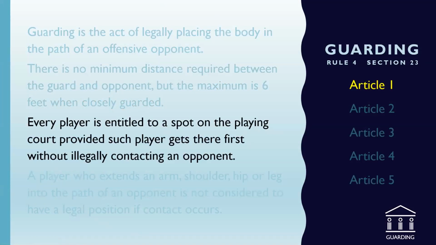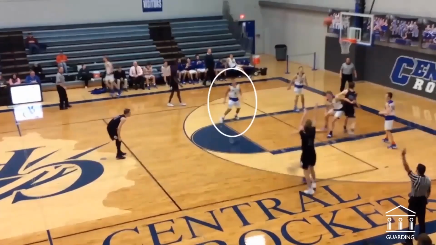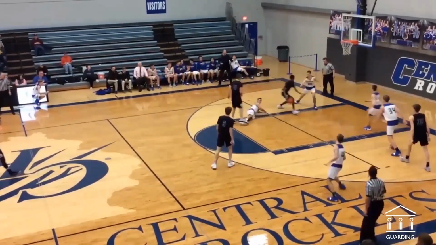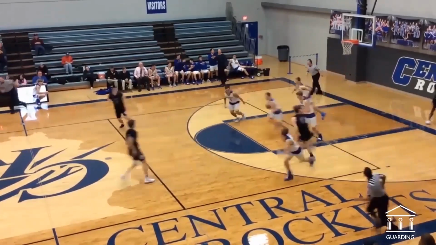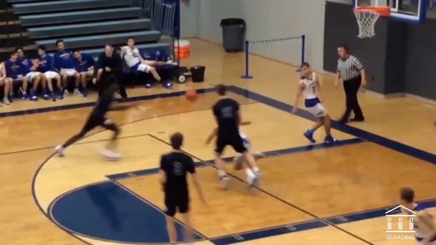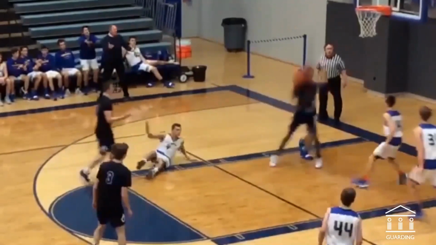Also, remember, every player is entitled to a spot on the floor. As long as they're there legally and they get there first, they get that spot. As an example, you have a player here who's not really guarding anybody, but then gets plowed over from behind. That player is entitled to that spot on the floor. So you cannot just run a player over, even though they're not technically guarding a player. They're allowed to stand there.